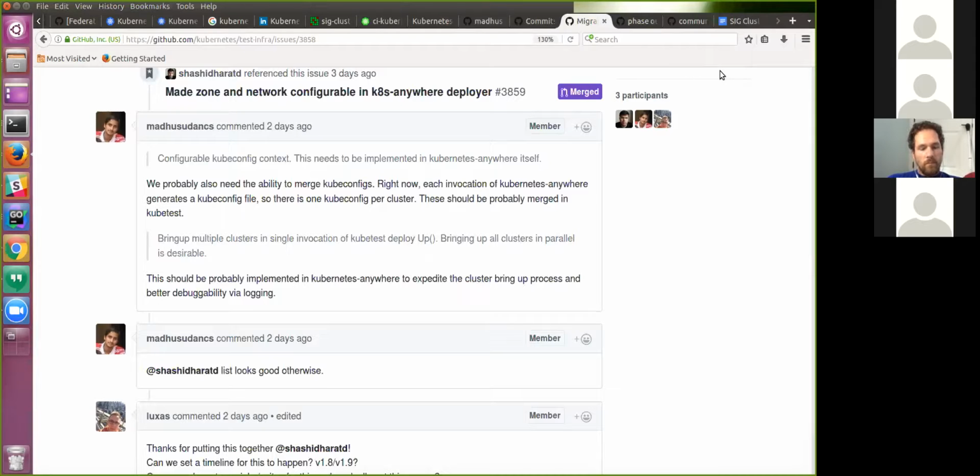But in which phase is kubefed used? When we have all three clusters and the merged kubeconfig, do we run kubefed then? Yeah, correct, that's right. That part of infrastructure is already there in kubetest. Today it brings up multiple Kubernetes clusters and then runs kubefed. So that part of the problem is solved, as long as we figure out how we bring up multiple clusters and get the right kubeconfig.